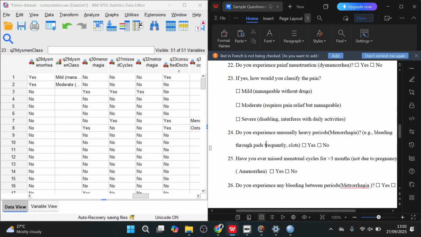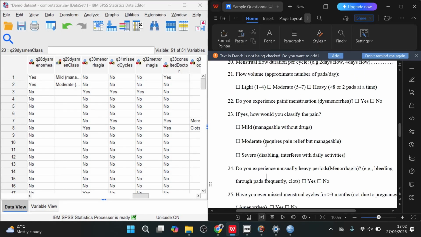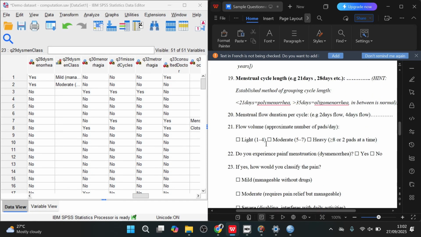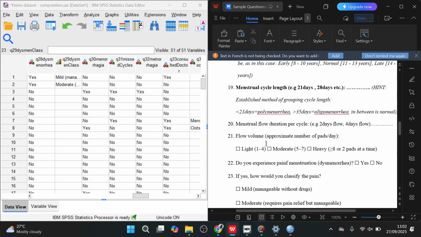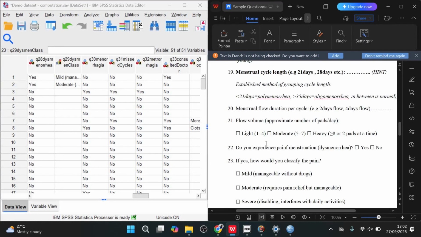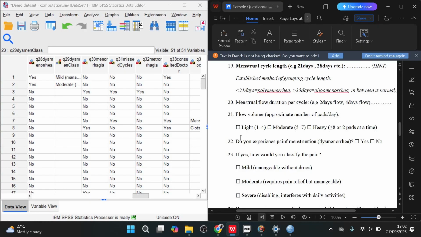Now, one last thing I will just point out is this. You will notice here that according to how these questions are ordered, someone that has a better menstrual health is going to have a lower score. Do you experience painful menstruation? Someone that answers yes, we can say that is worse.